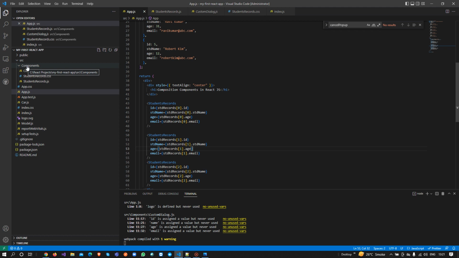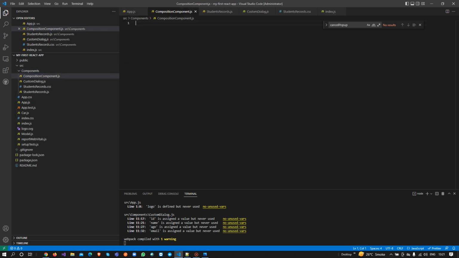If I go and create a component, I will call it composition component.js, right? And as you all know, we write function and the component name, and then I'm going to say props. And if I need to import it somewhere, I will write export default, right?